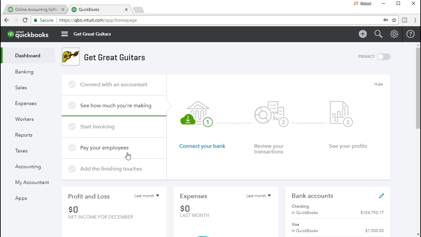Therefore, we're going to get a payment before we give the guitar away, and that means that we haven't earned the revenue at the point in time that we got the money. This is a little bit more unusual of a transaction. Not all types of companies will have this type of transaction because normally the process would be that we get paid at the point in time that we do the good or service, or at a later point in time, not typically before. But in certain industries we do get paid before many times.